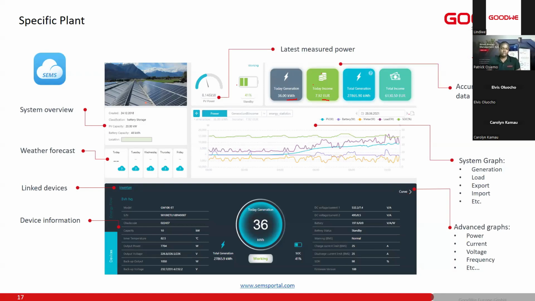You can display this daily or monthly, or in terms of contribution ratios and energy statistics, and you'll be able to view how your system is operating on a 24-hour basis. So all year round, 24-hour generation data can be obtained in this SEMS portal.